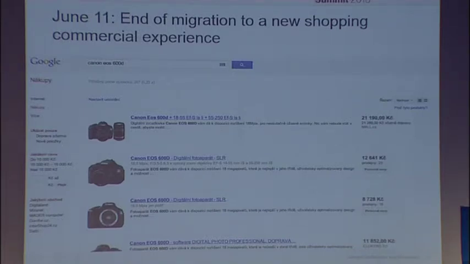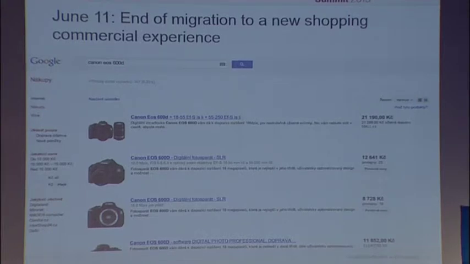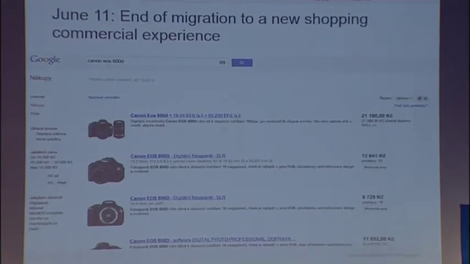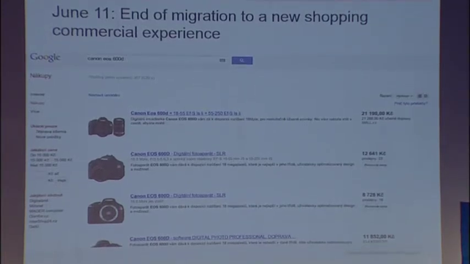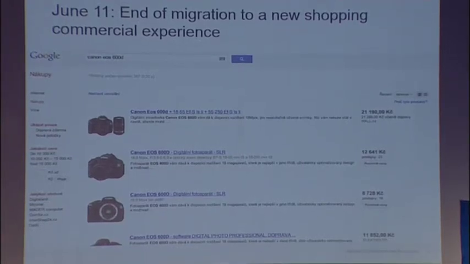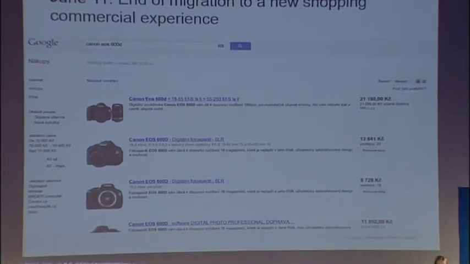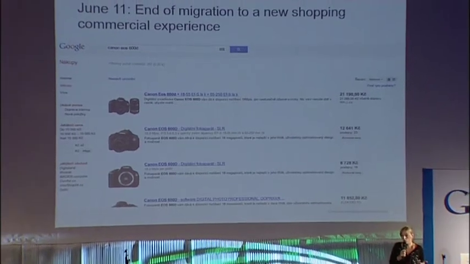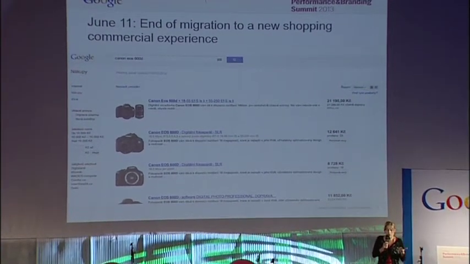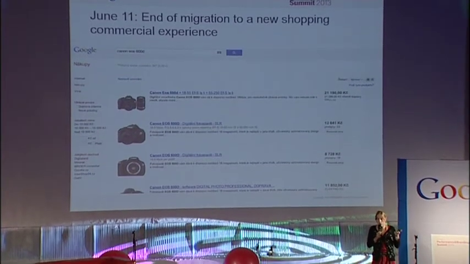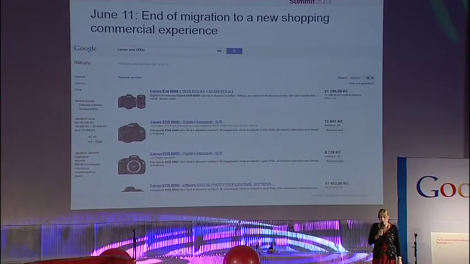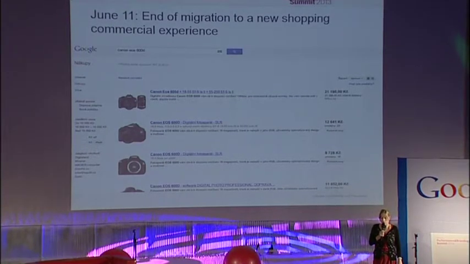If they're still in the earlier stages of their search and want to compare more products, they can click either on the header of the PLA that says results from Google Shopping, or go directly to google.cz/shopping, and that's how the page will look like. You can see that here you have many more options to filter based on, for example, price, or compare different merchants together, so that you can have a lot more information.